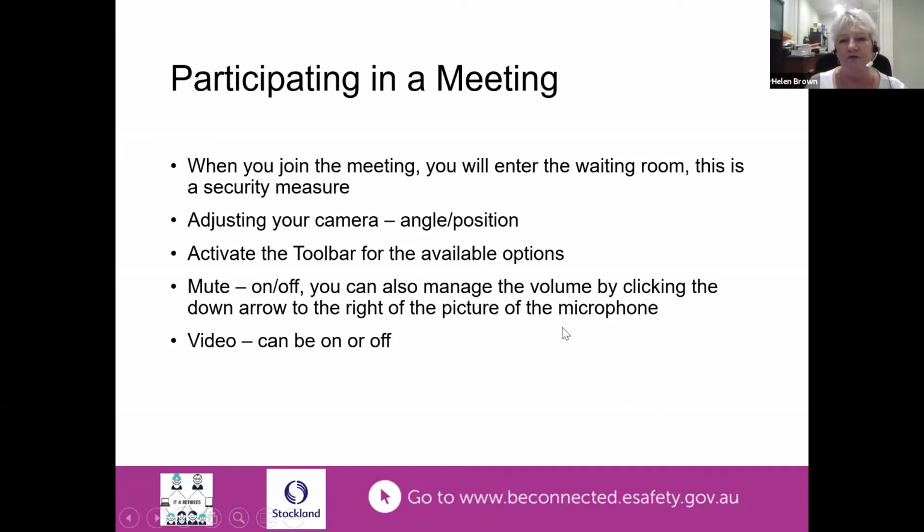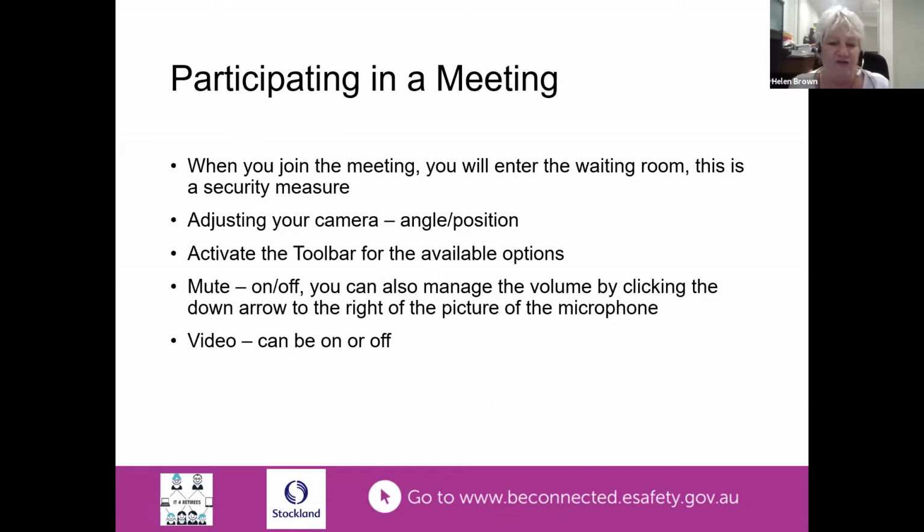So it's always good to line up your camera and make sure you're in the middle of your picture view. It depends, I suppose, if you're on a handheld device, it's a bit different, whether you want to hold it up like that or look down, but it's more for the people that will see you, particularly if you're presenting.